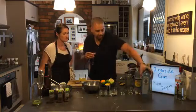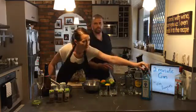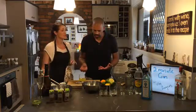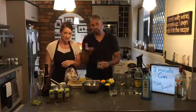It doesn't taste like vodka. I was expecting to have more of the vodka flavour come through, but it's not. It's actually very ginny. Really, it's very ginny. That's amazing. So that was how to do it in 2 minutes as opposed to 12 hours. We'll report back on how the other one goes.